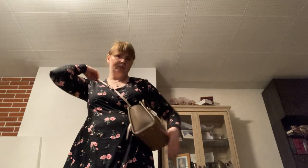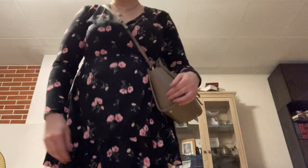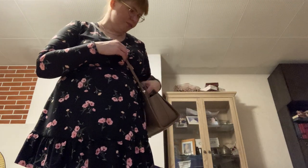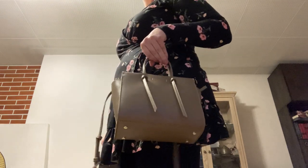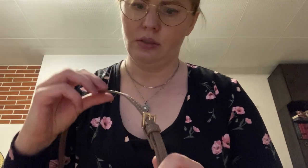Then I will show you the Zara bag, how it looks on me. This is a little bit of a funny angle, but maybe you can get an idea. So also a very good size, and this one definitely goes cross body as well. And also this one you can adjust. 1, 2, 3. There are 5 holes in here. 1, 2, 3. 5 holes in there also.